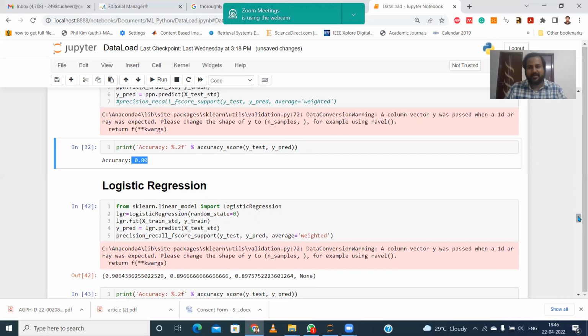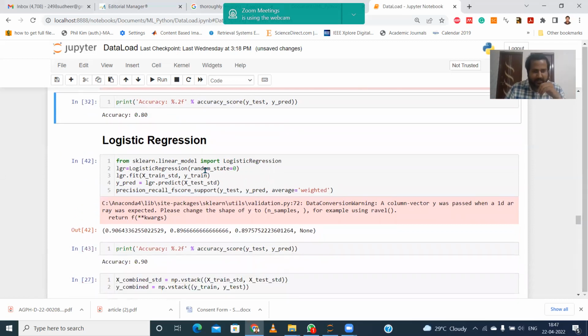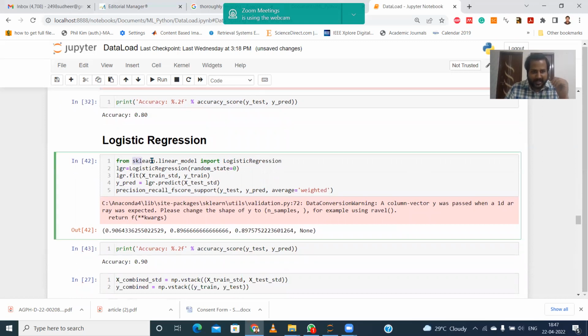If you go to the next level, with any other classification like logistic regression or SVM, whatever classifier you are using, the accuracy may be affected based on the model, but the process is the same. For the logistic regression application, I simply import the logistic regression classifier from sklearn.linear_model. It is called a regression model, but it is a classifier. Next I call the logistic regression constructor, and I am not passing the eta value here.